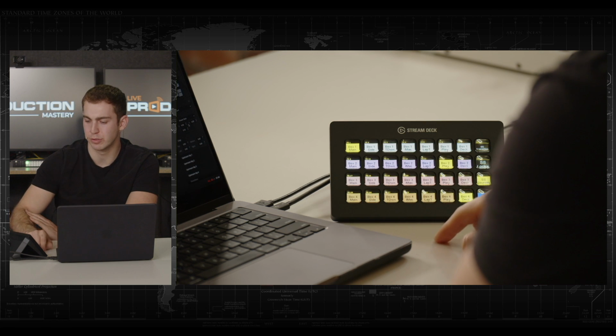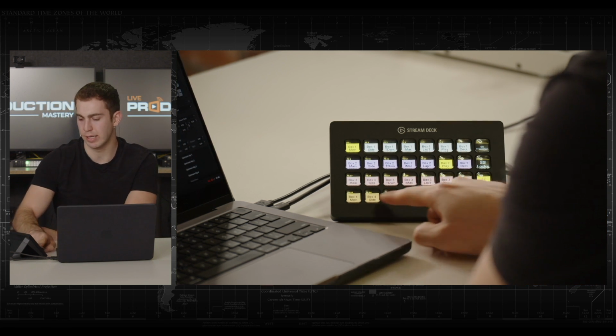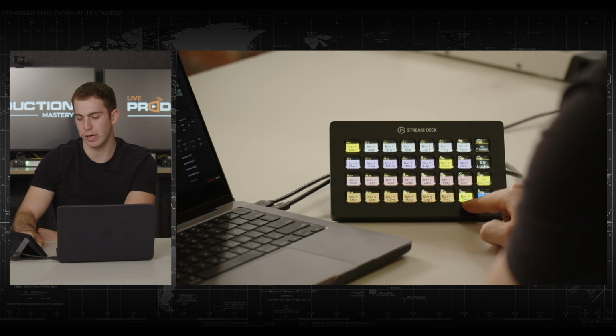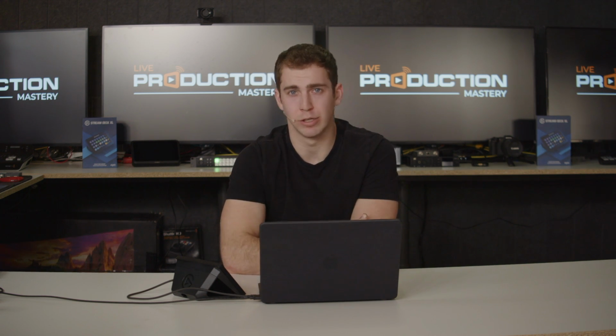I can go over to SuperSource sources, and instead of the side shot over here in my box number 4, I can pick, let's say, my laptop. Okay, so this was a big one. A lot of people didn't know that the background, they had black on black, and they didn't know what they were looking at, or they didn't have SuperSource in program to begin with, so they couldn't see it. Once you get through those troubleshooting steps, the other one is problems with Companion itself. So let's dive into that.